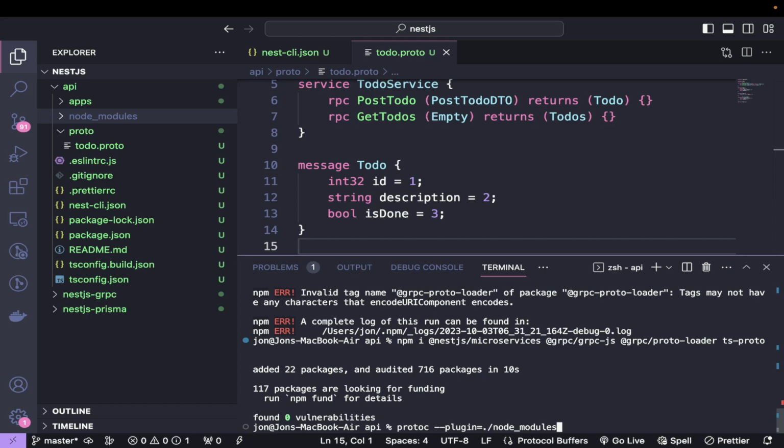So that's why we're doing this plugin, pointing to where that file is. Again, that's in the binary files, and there's something called protoc-gen-ts_proto file.